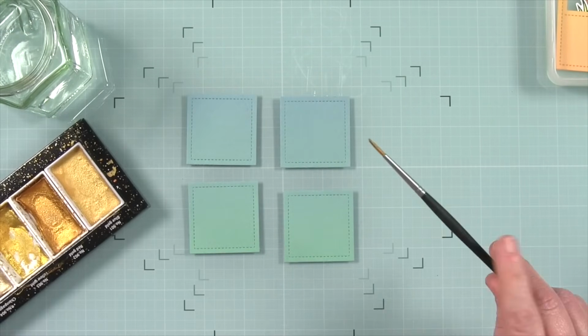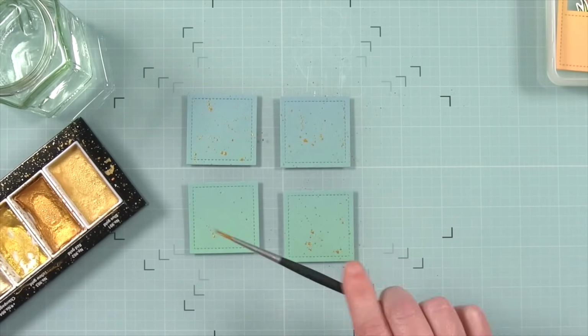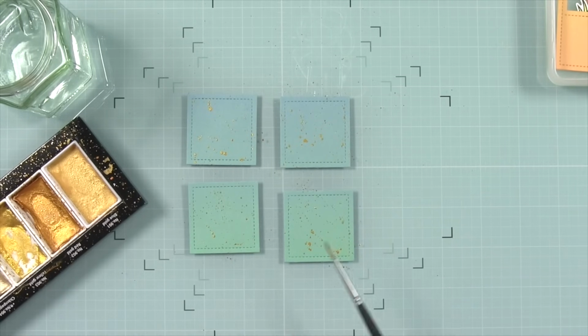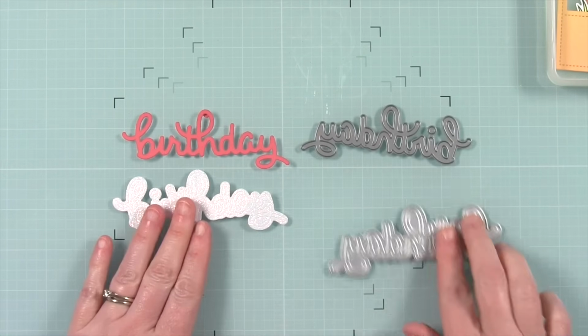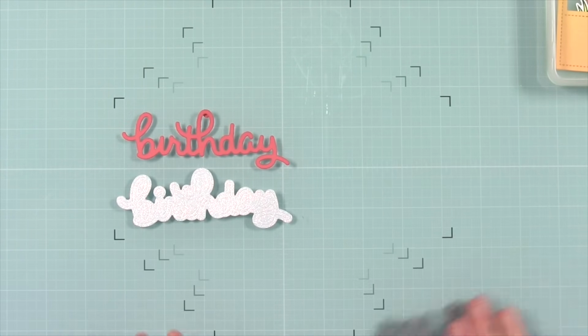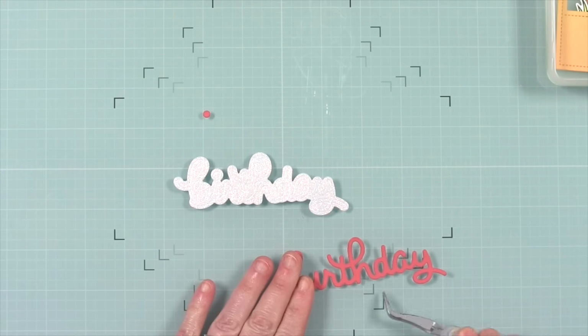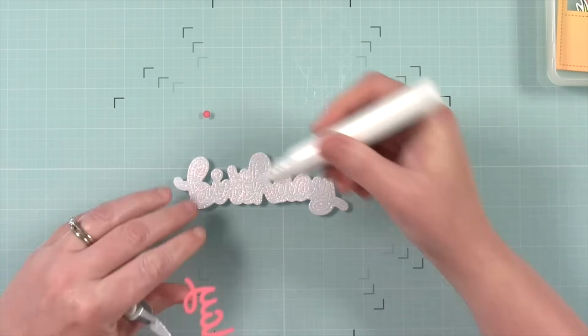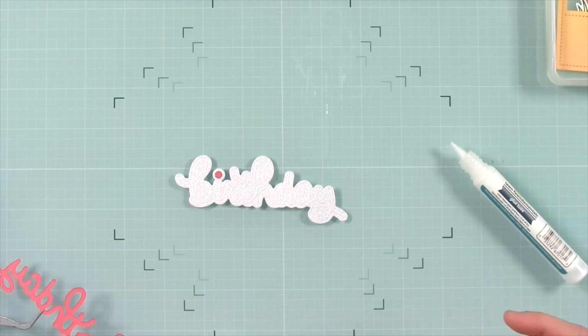to pink. Now on just the squares, I want to add some sparkle, and I am using some metallic gold watercolor to add some shimmer to these little squares. For my sentiment, I have pulled out the Scripty Birthday along with the new Scripty Birthday Outline add-on, which I've cut from some white pixie dust sparkle cardstock, and then the Scripty Birthday is cut from some Guava Cardstock.